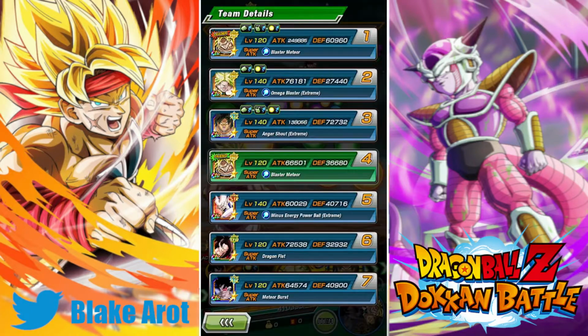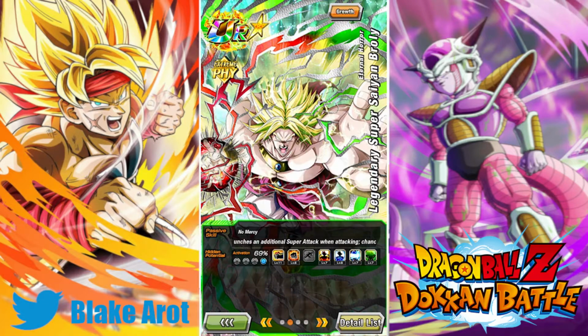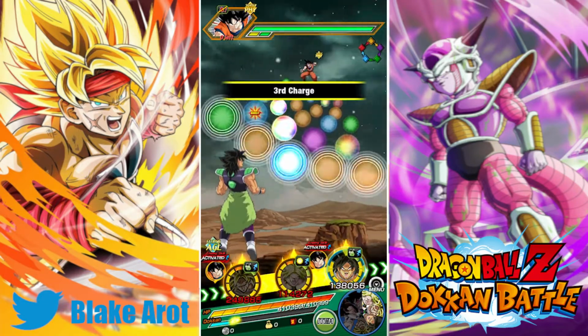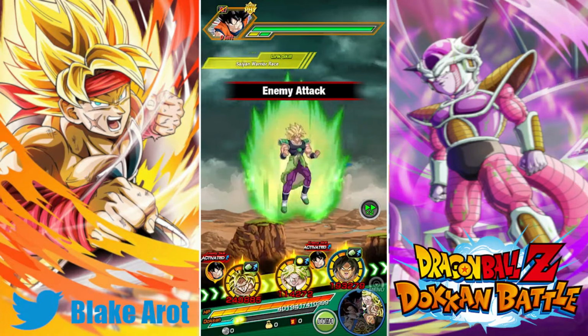Now one thing about this Broly is you can never really see how high his defense is. As you can see here, it says his defense is 27k, and his defensive stat is really low. But he does get 80% attack and defense, and neither of those activate until he super attacks. So we can't really ever see his defense, and you never really want to put him in the first slot.